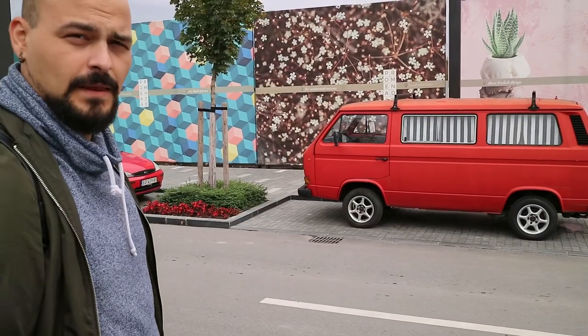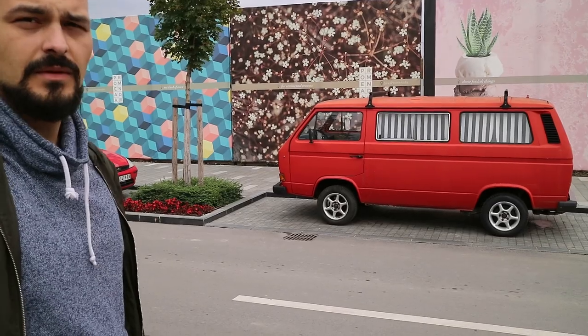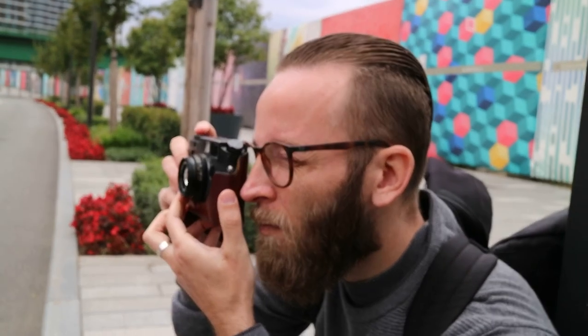I think we'll both shoot this with as close to the same framing as possible to see how it looks. I mean, we have different lenses and different films, but let's do a couple shots that are the same to compare.